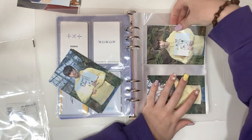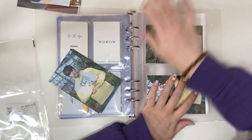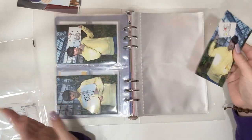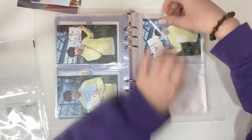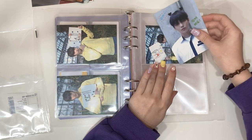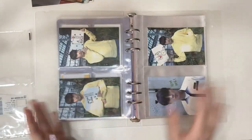So these fit in here so nicely. Hold on, I kind of did something here. Okay, and then we can put this one. Did I not take out his runaway broadcast? Oh, it's freaking cute. It fills out so nicely. Oh, I love that. All right, so broadcast.